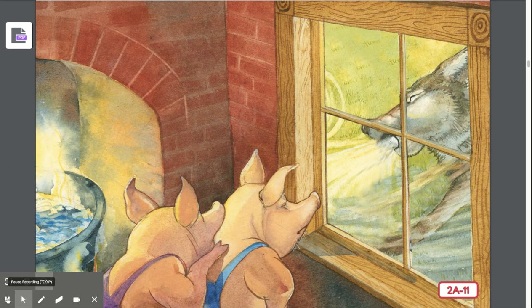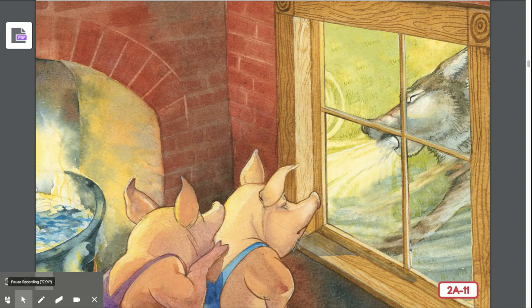Well, the wolf huffed, and he puffed, and he puffed it some more. But he could not blow that house of bricks. "You can't get me. My house is too strong," shouted the third little pig from inside the house.